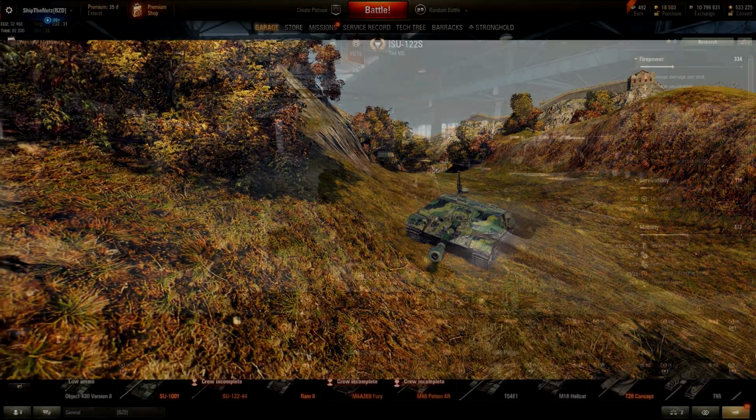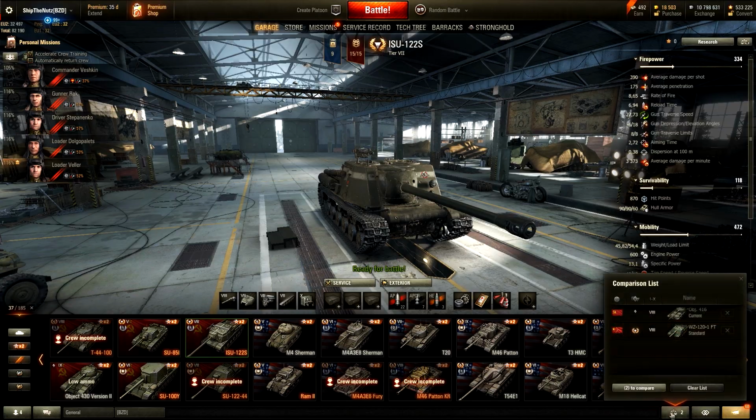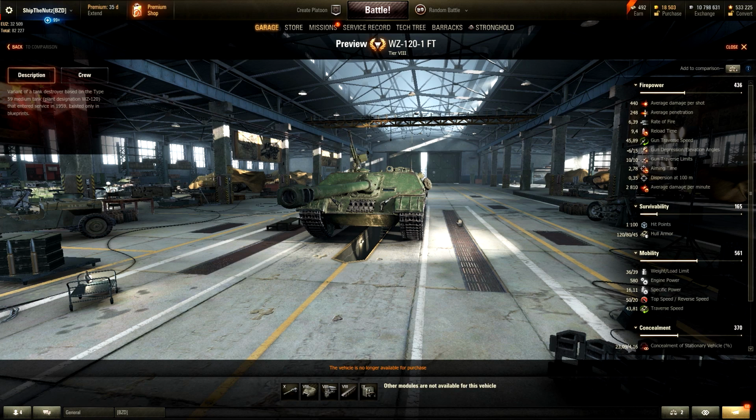Check this out, guys. So I am on the live server, a 9.19.1 version. Let's go over here, and what can we see from the comparison system? WZ-120-1FT. Yes, this tank is actually already in this game. All they have to do, as they did with the Chrysler KGF, they pretty much have to activate it.